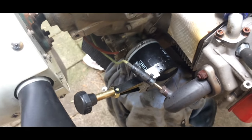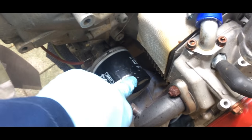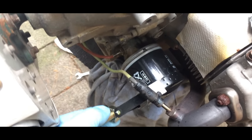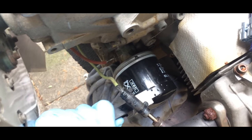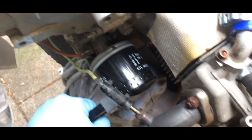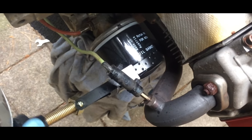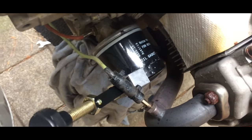Okay, the next thing to do is to remove the oil filter. Therefore, you need a special tool that wraps around the oil filter, and with some luck, you can unscrew the oil filter. I'm not sure if it's gonna work with one hand. It's already a little bit coming, but still. Difficult to hold the camera.